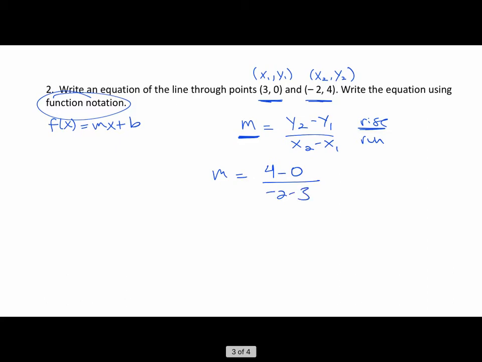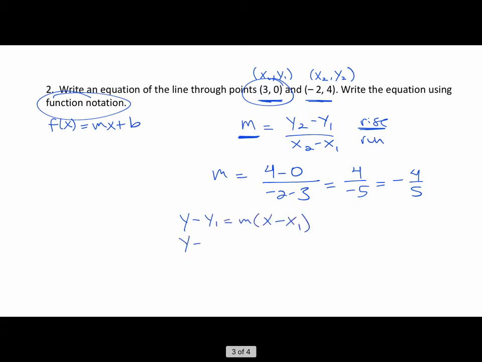And the order of your points doesn't matter as long as your points line up vertically. You know you have a correct formula for finding slope here. So in the numerator 4, in the denominator that's going to be -5, and that doesn't simplify. So our slope is -4/5. I'll just put the negative in front. It doesn't matter. So I have a slope and I have 2 points. Neither of these points are y-intercepts because x is not 0, right? So no y-intercepts. But I'm just going to choose a point, let's say the first one, and I'm going to do point-slope form. So that'll be this formula here.